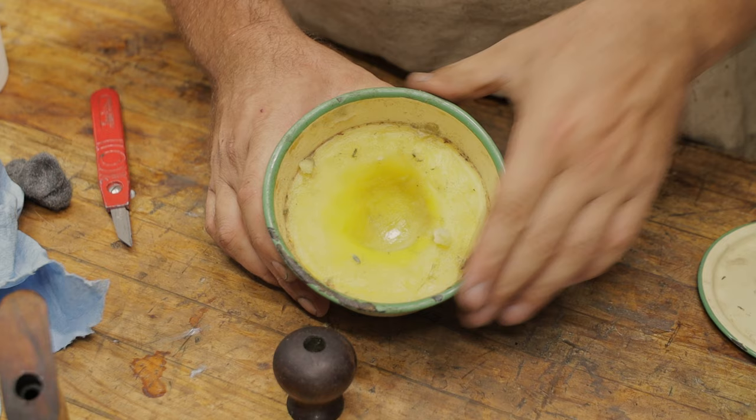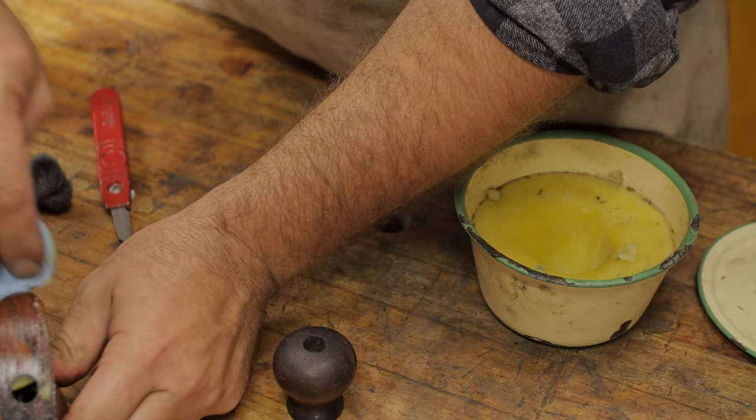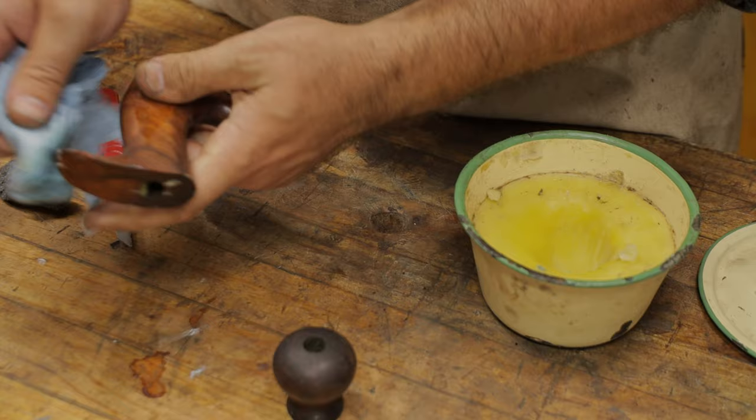This is homemade paste wax, which is beeswax and linseed oil. I'll leave a link to that below if you want to know how to make your own. And this is really simple. Just get it on some paper towel, wipe it on, let it dry, and then buff it off, just like all paste waxes.